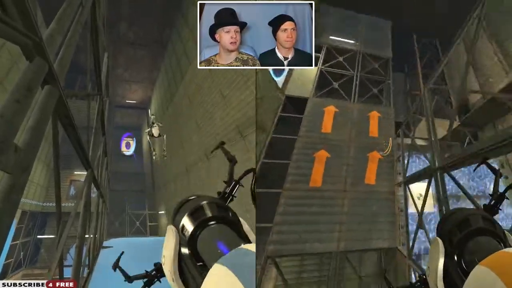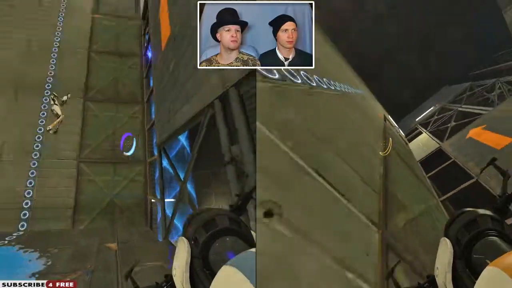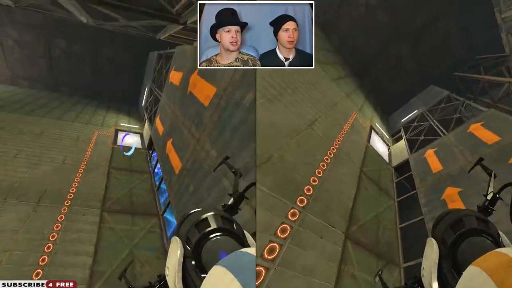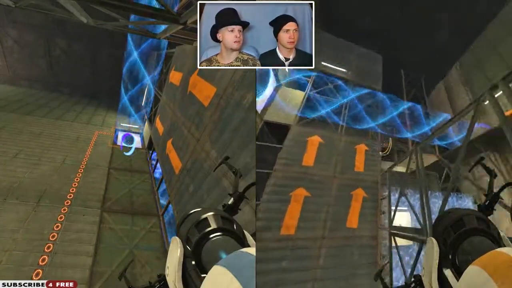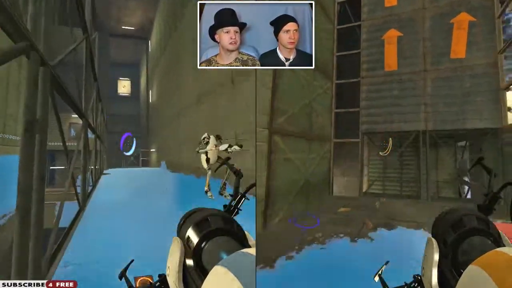Oh, wait! I'm sure it's something to do with... Ah, the gravity. There we go. No, now it gets rid of that portal. No, because look at this. See? Yeah. Now you go up there first. How do I get up there? With what you're doing right now, I think.